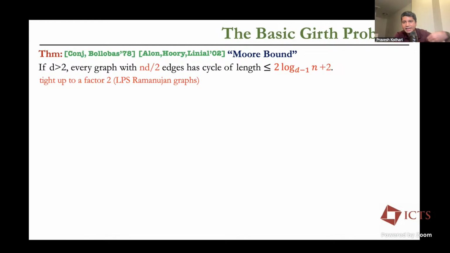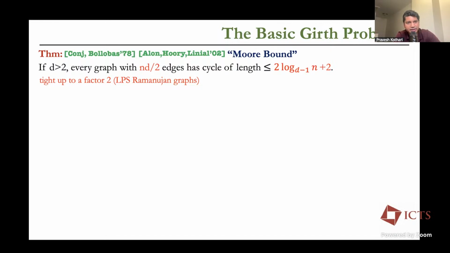The basic idea is that these are what are called the girth problems. So in particular, they are questions about how many edges can you pack in a graph while avoiding a short cycle, and various generalizations, okay? So let me start with the most basic one. This was a question that Bollobás asked back in the 70s.